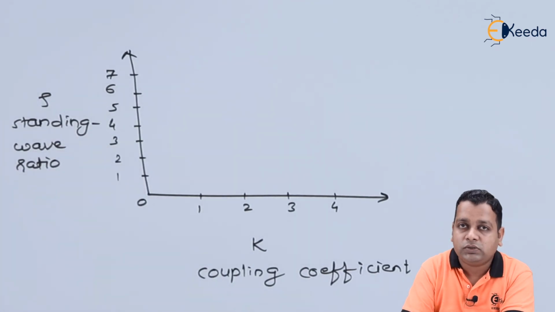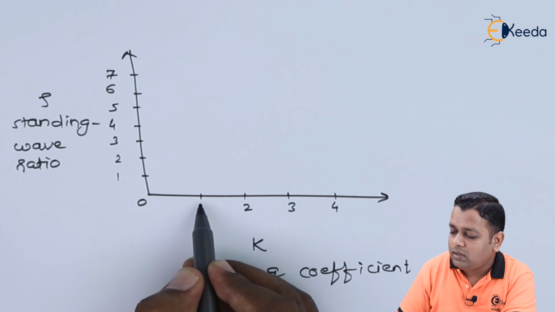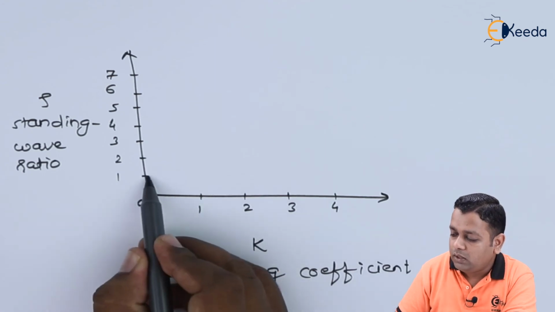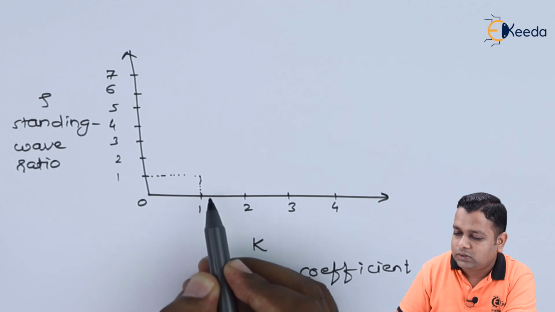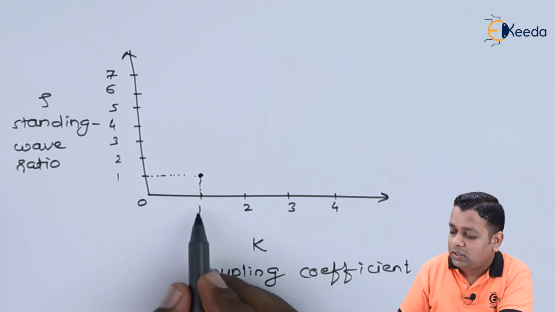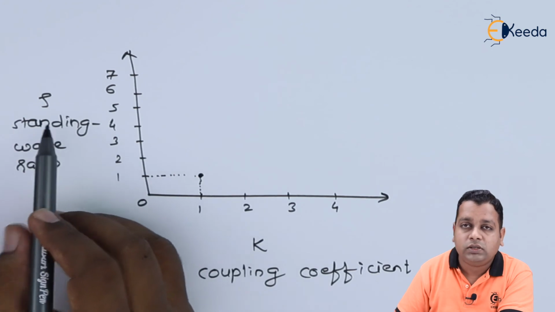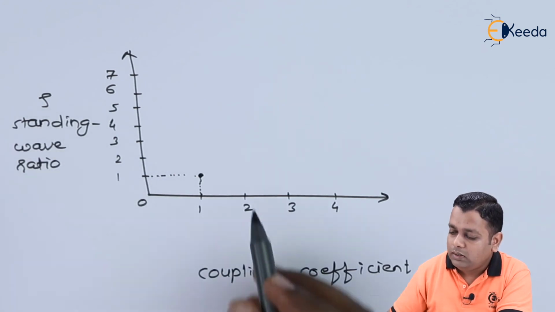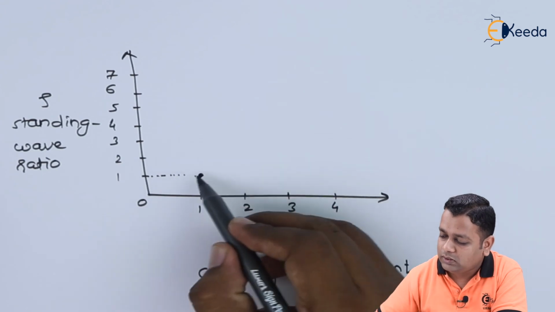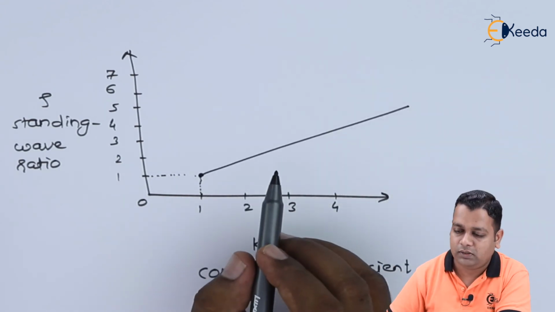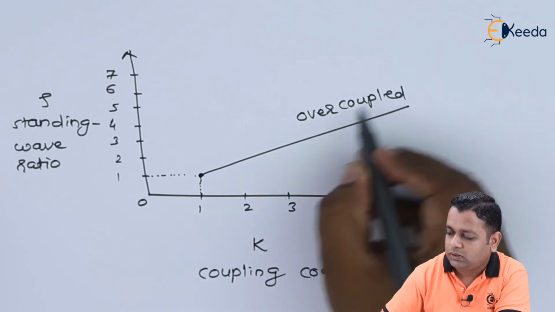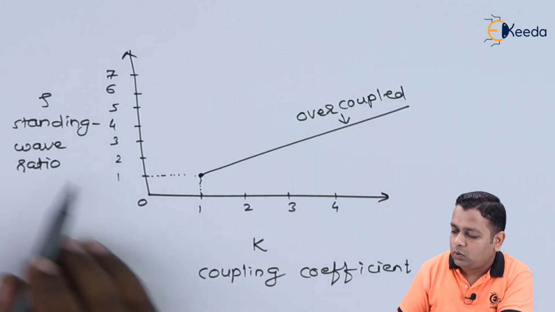So as the three situations we know corresponding to the value of K here, at K equal to 1, we come to see the critical type of coupling here. So here we can make a marking from rho equal to 1 and K equal to 1. So this is the point that is of critical type of coupling here. When K is greater than this one, the relationship between the standing wave ratio rho and K is a linear relationship, and with the increase in K, the standing wave ratio is also increasing here. So we have such a graph here. So I say this is the over coupled graph. This is the over coupled nature we have obtained in between rho versus K.